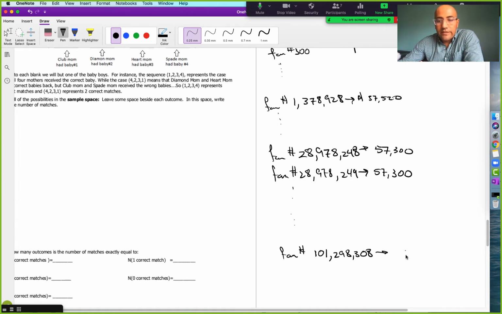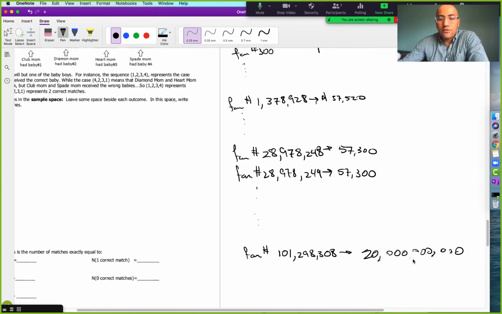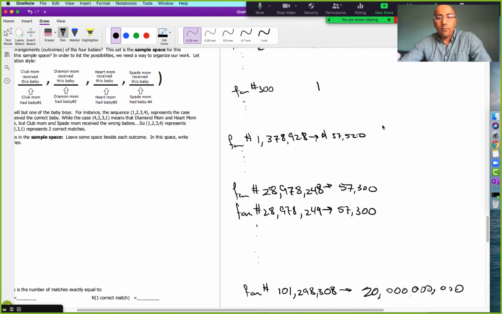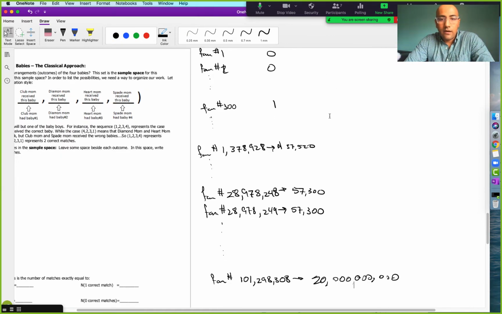So what's their annual income? Well, they probably listed, and I'm just making up these numbers, but maybe in the neighborhood of 20 billion. Maybe that's what their income is for the year. I don't know. I'm just making up a number. So we go from the poorest families in the country that made $0, and then to the richest families in the country that made about $20 billion. And the median is going to be the one that's found right in the middle. By definition, that's what it means. The median is right in the middle.